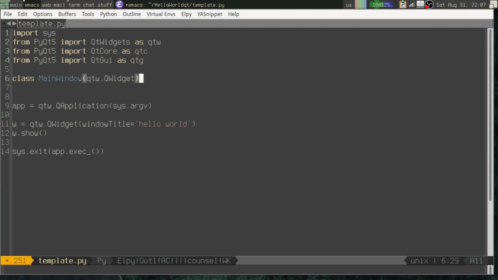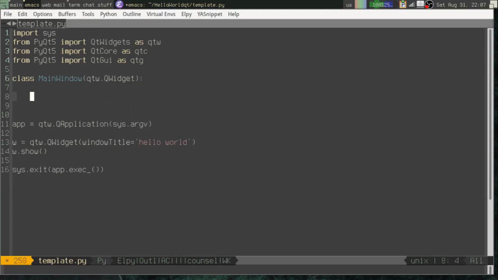QWidget. Now, if you are not someone who has worked with classes before, this may be a little scary to you. Don't be scared. This is something you need to get used to if you're going to work with PyQt, because the Qt libraries have been designed to be very object-oriented, and the way to use them properly is to subclass them. When you want a customized QWidget, when you want to put other widgets on it, when you want to define special behavior for it, the way to do that is to subclass it.